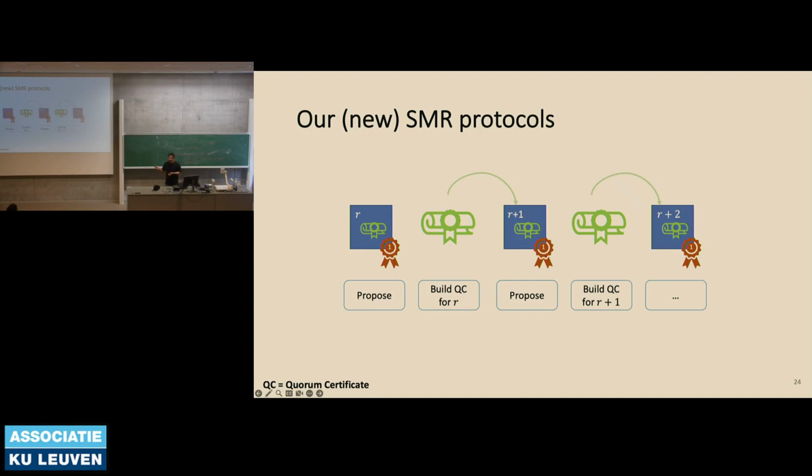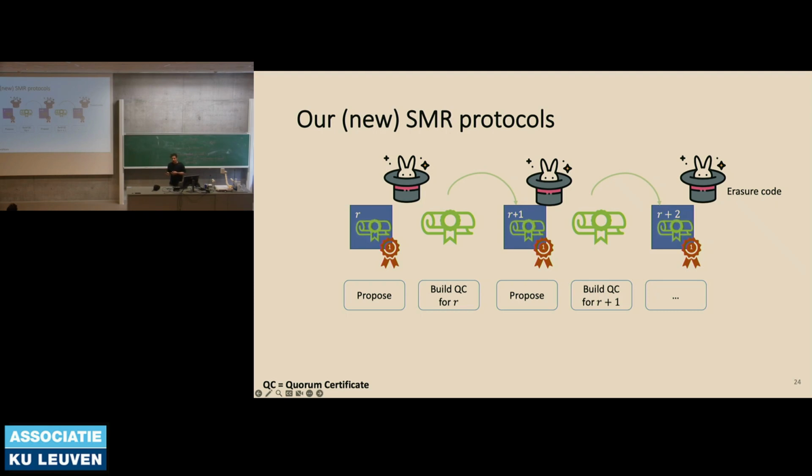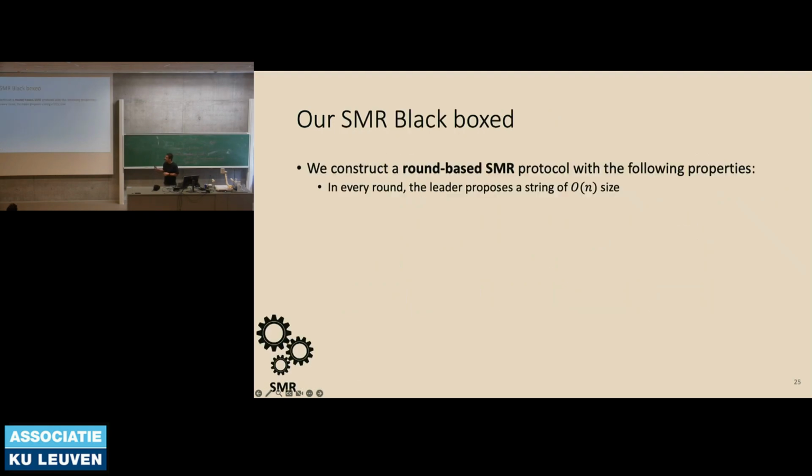So we did that, okay? We looked at existing SMR protocols. We added some erasure codes so that it can tolerate larger inputs. And once we do that, we construct an SMR with some nice properties. The properties are that in every round, you'll have a leader. And this leader can input an order n size string to the system. So he can propose something. For example, he can propose his list of favorite n people, right? All the people in the system. Or he can propose some secret sharing, or he can give everybody some nice values, right? So you have order n space that you can input. Every person, in their turn as a leader, can input order n size strings.